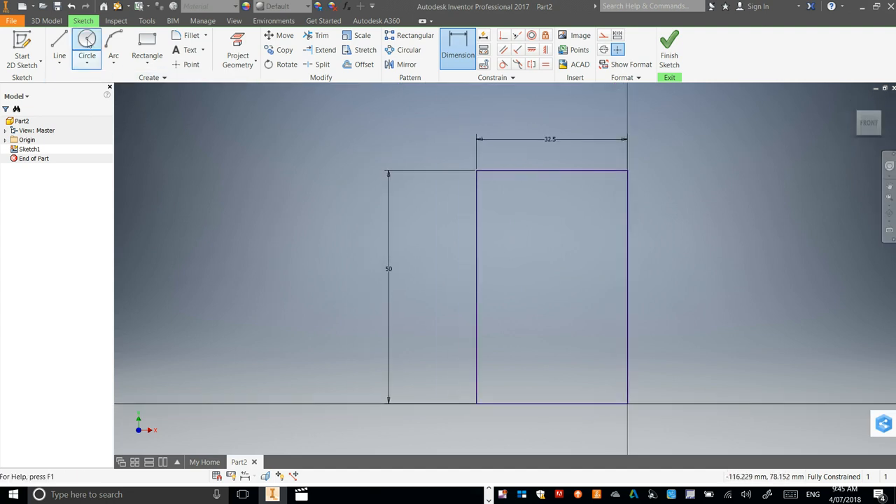Let's go to Circle, and I want you to make a circle here on this line, roughly about there. As I'm pulling this, can you see how the dimension is changing? I'm going to type in 19 and then press Enter on my keyboard — it'll automatically do the dimension for me. I'm going to do another circle, click in the middle again, make another circle, and I'm going to make this one 30mm and click again.